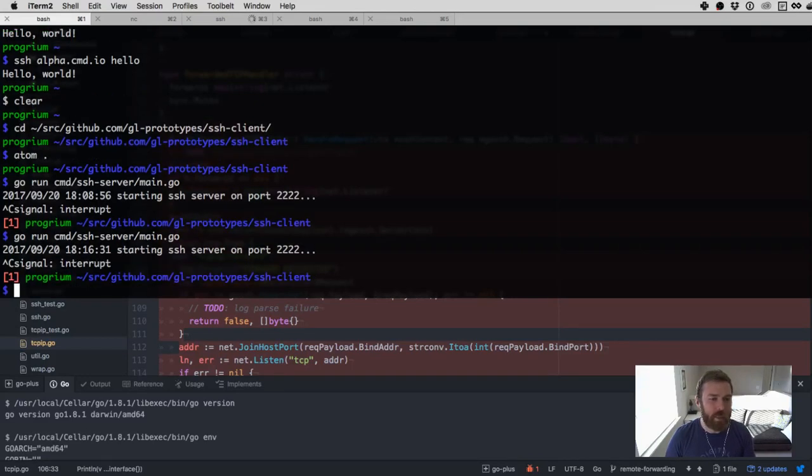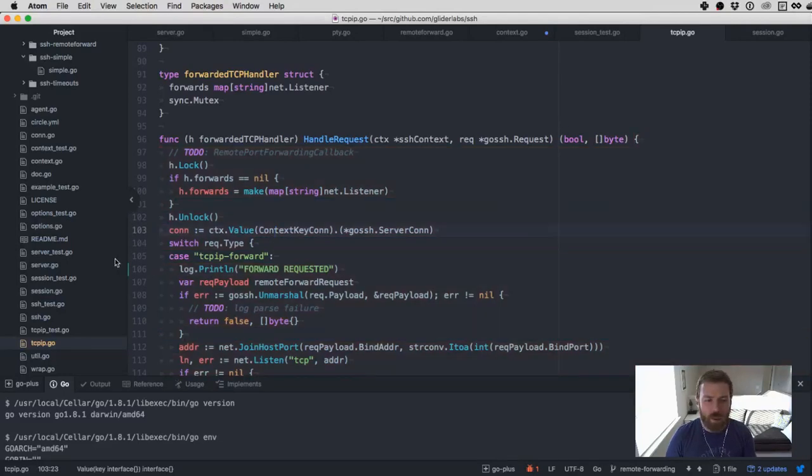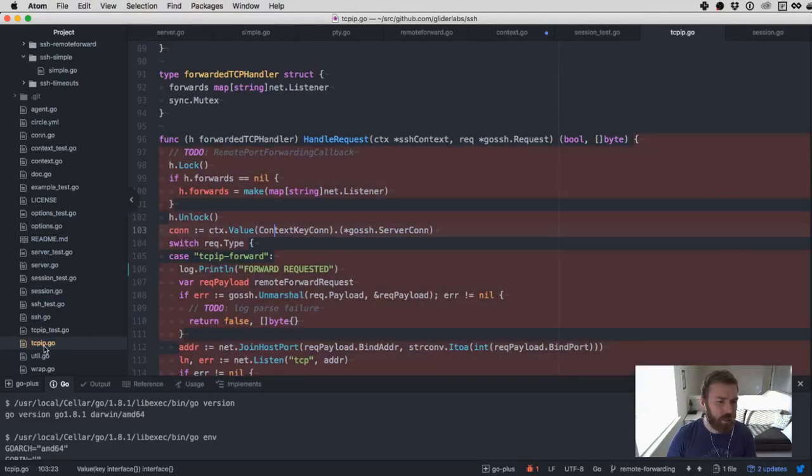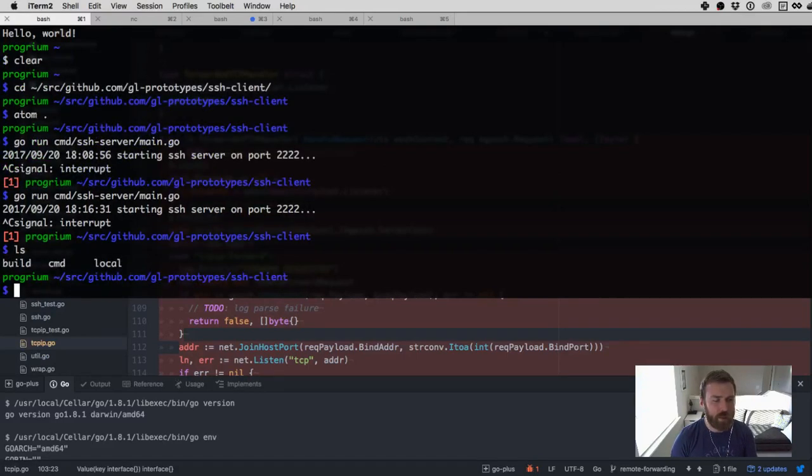What does that mean? It could be that it's using a cached package. Let's do a build instead. Do we have a build directory in here? Okay. Go build.